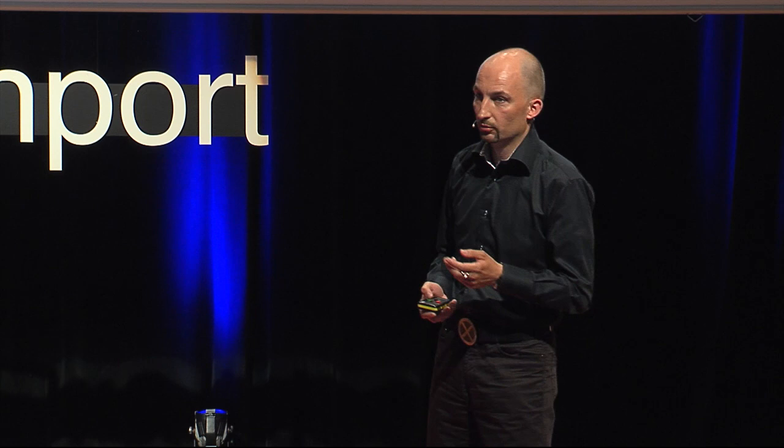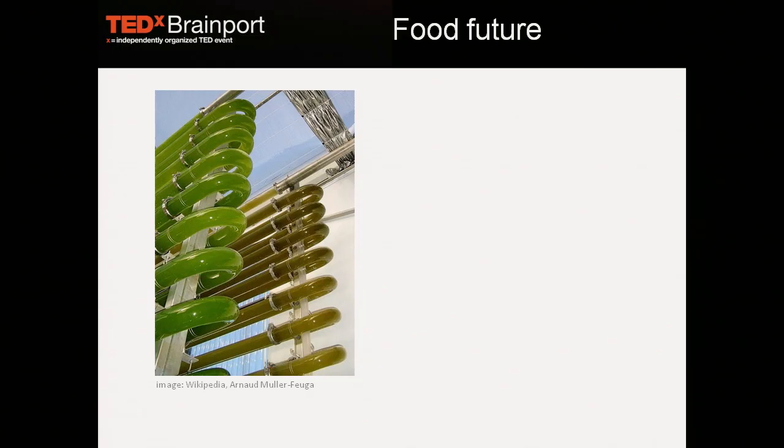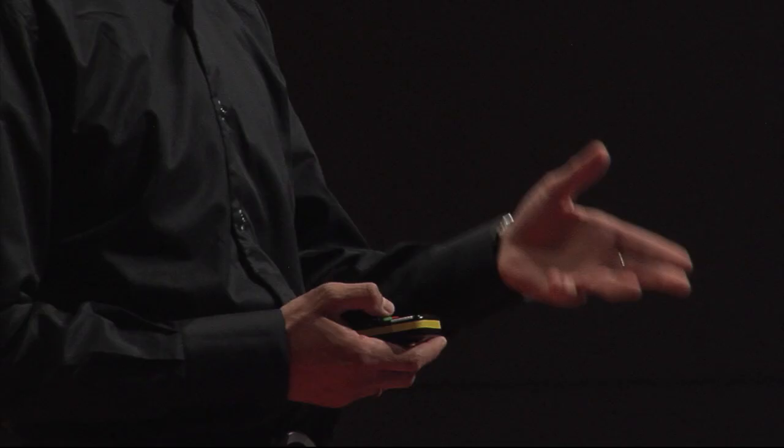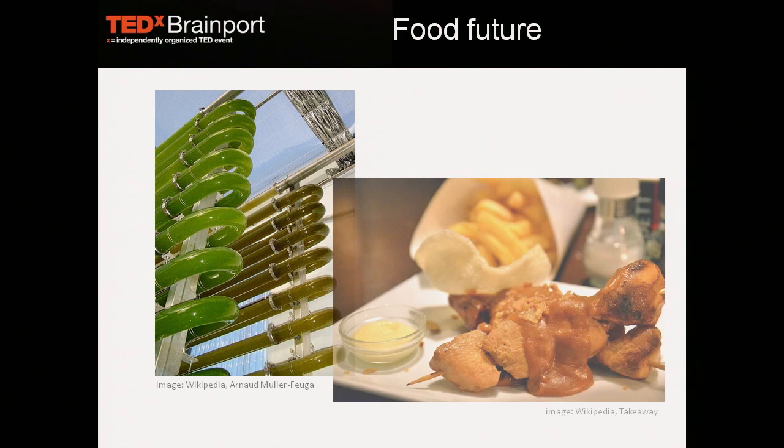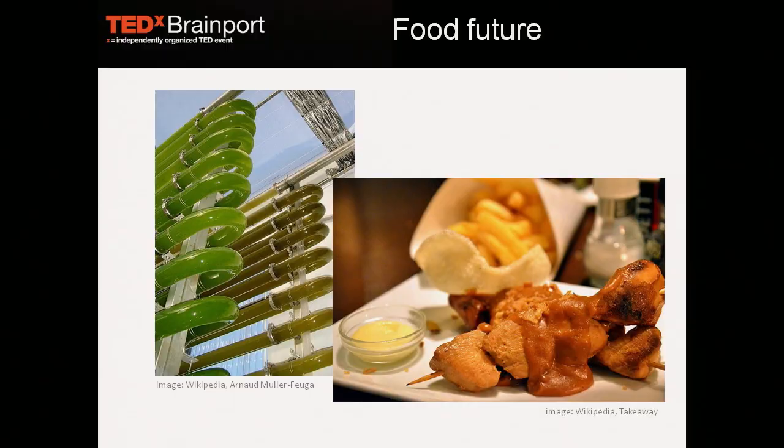So this is what it's like now. However, people envision that in the future — and that might not take that long — a lot of farms will actually look like this: farming algae. Algae are rich in all sorts of nutrients, proteins, omega-3 fatty acids. They grow very fast, and the whole production cycle, carbon footprint, and water footprint needed for these nutrients is much, much lower than it is for cows. But algae don't make steaks, and what you risk ending up with, food-wise, is something probably very healthy but not very appetizing. So some kind of processing technology that allows you to turn these ingredients into something we'll like would be very welcome.